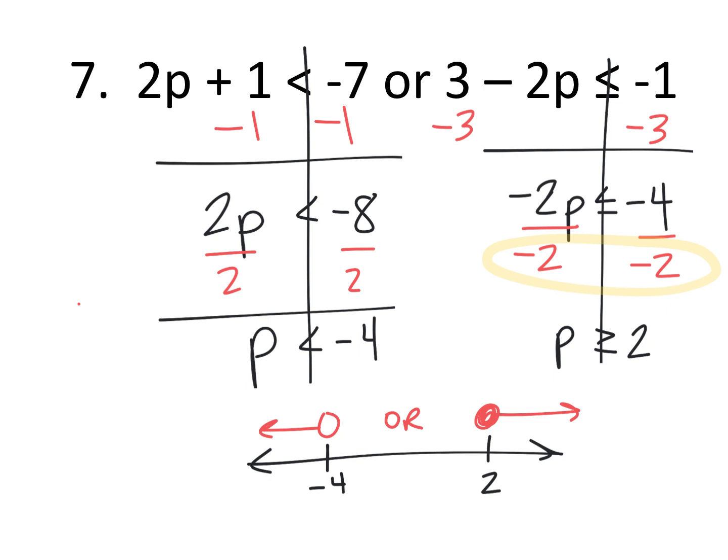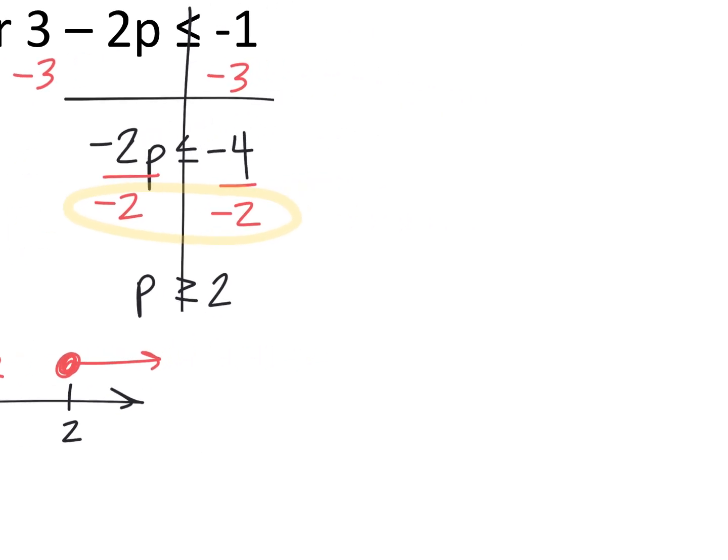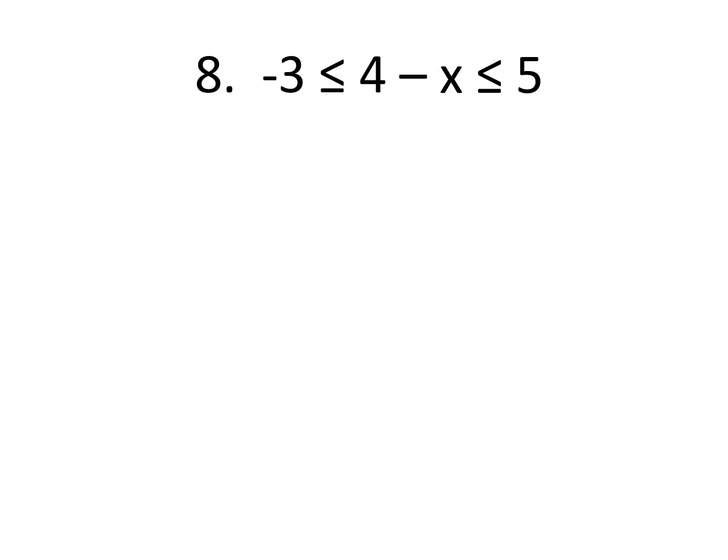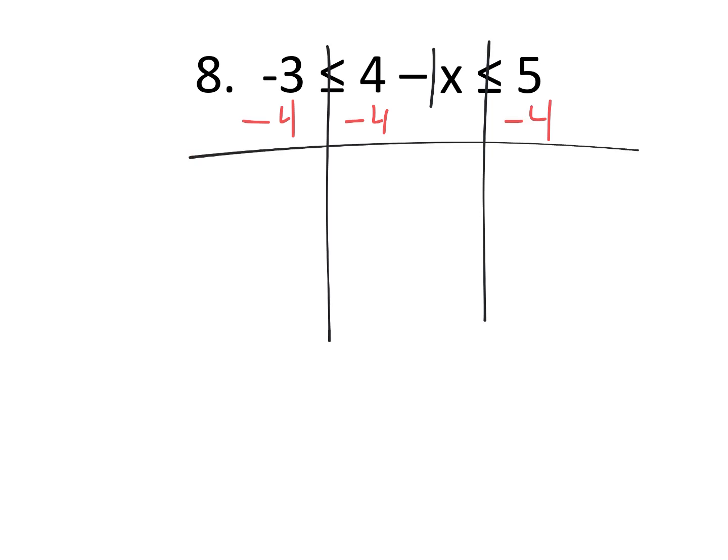So number 7 was or, because they're split apart like this. Last one is and. You're going to draw those two balancing lines, if that helps you, which I would say for most of us it probably will, so that whatever you do to the middle, you also do to the outsides. Okay, and this is kind of like our warm-up. What number is in front of x right now? 1. And so please make sure you move the 4 first, and then you will divide by -1. All right, the +4, guys, how do I take it away? Subtract. We just did this. So subtract 4 from all 3 sides.